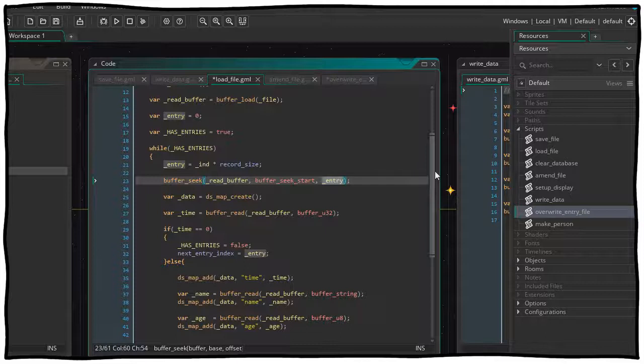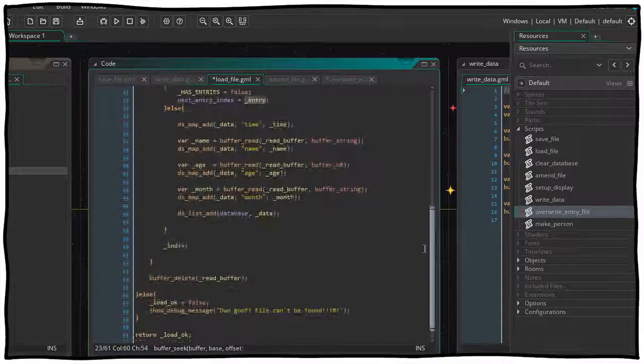So now there's going to be some empty space in between because you've allocated extra space in case there are large strings that overflow a bit, but otherwise it's neatly writing each record at a set interval, so that when we load it, when we overwrite it, when we amend it, we know where the data is.